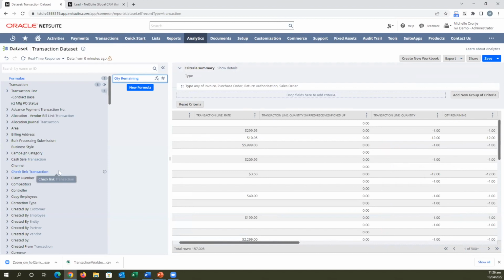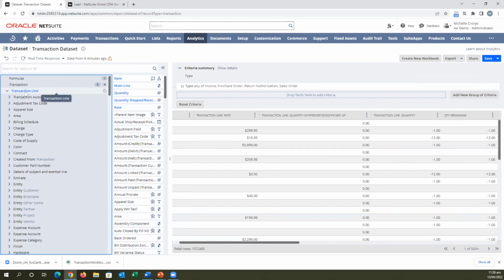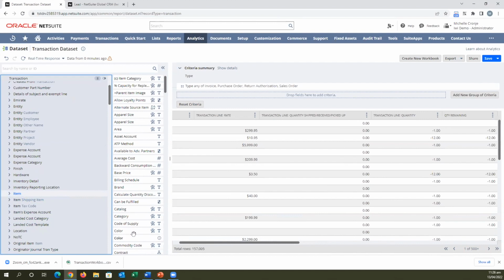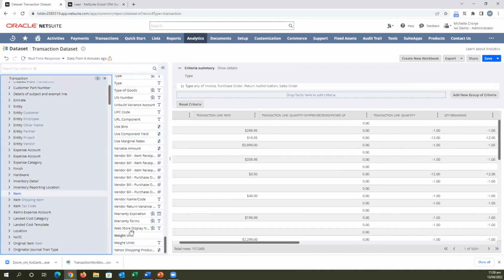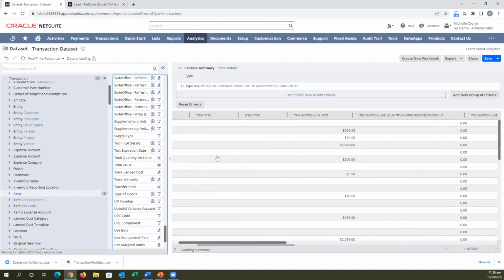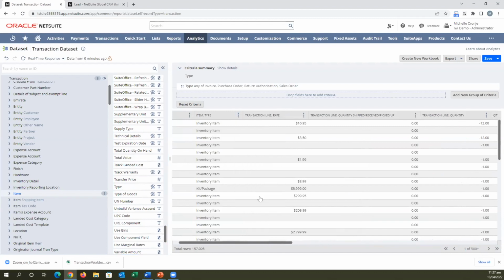And next, I want to add item type as well. So I know that item type will fall under transactional line item. So I'm going to click on that drop-down menu so that I can see the item record fields. So I'm going to go to item in here, and that's going to show me all of the fields that's available on the item record. And I can find type. Now there's two types. In scenarios like that, I just add both to see which one is the correct type, because one of them could be a custom field that was created, and I can simply remove the column that I don't want to see. I just want to see this item type.